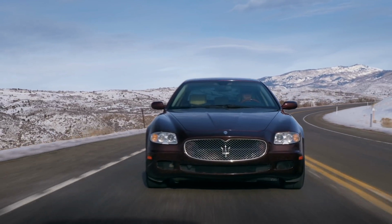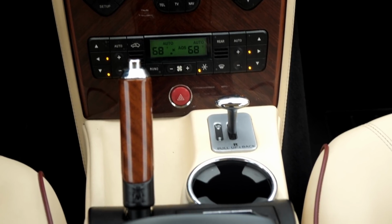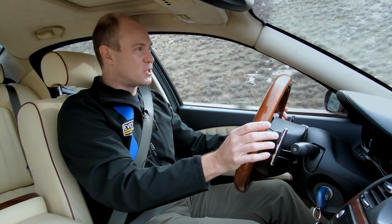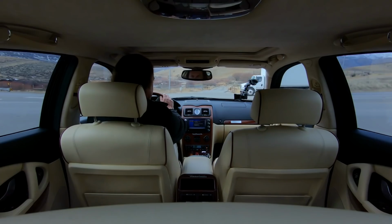Do you remember when BMW did the SMG transmission, the single clutch manual gearbox, and it was awful? Yeah, the Italians said, we'd like to try that too. So this transmission is what they call the Duo Select F1 transmission. Think of it this way. It is early 2000s Ferrari technology paddle shift, which means mostly terrible and prone to break. It's a twin plate dry clutch, and you've got to shift it yourself. I mean, you can put it in automatic, but the car's electronics from 2005 aren't very good. It doesn't like to think very well.